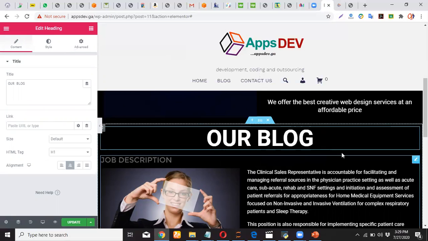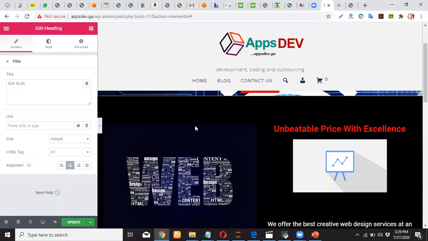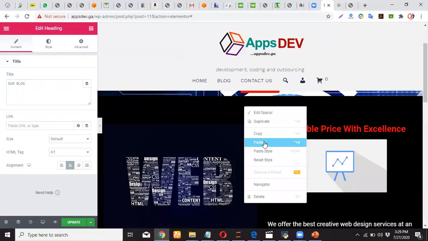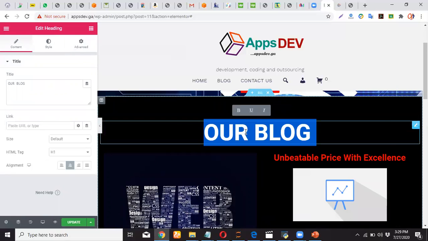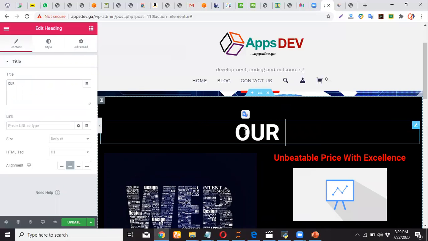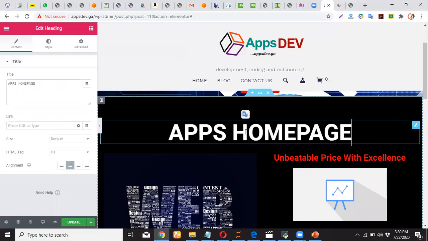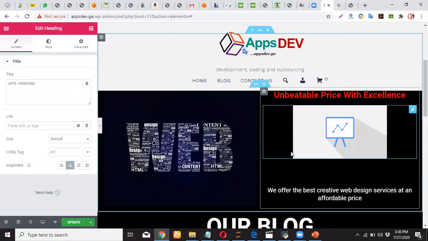So a copy, you could duplicate as well. So I want to have in here, I paste here. What I want here is home page, apps home page. Okay, so I have it here.